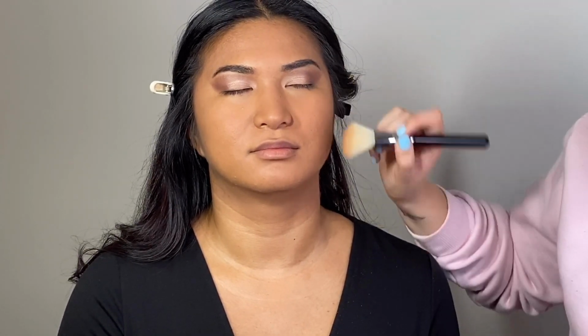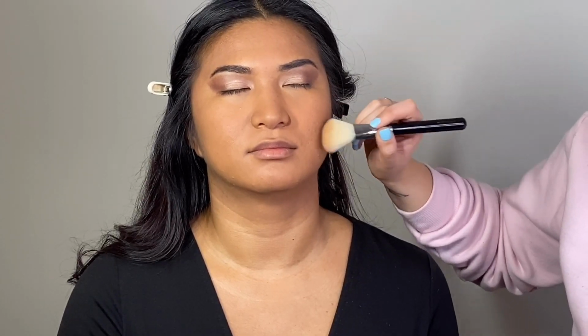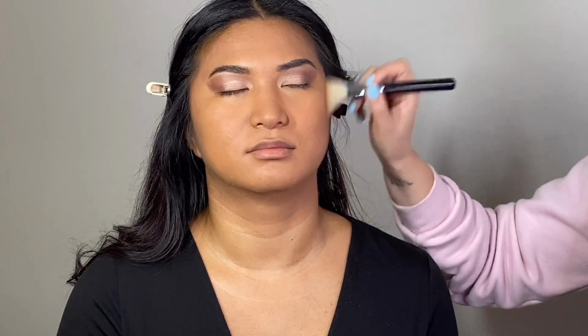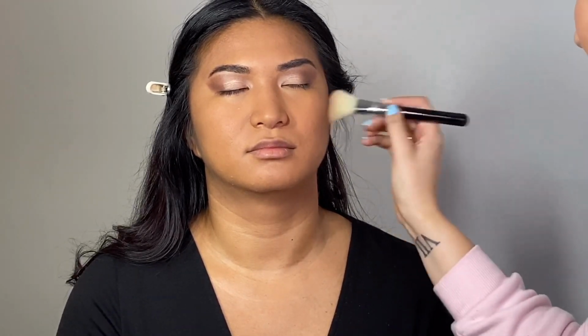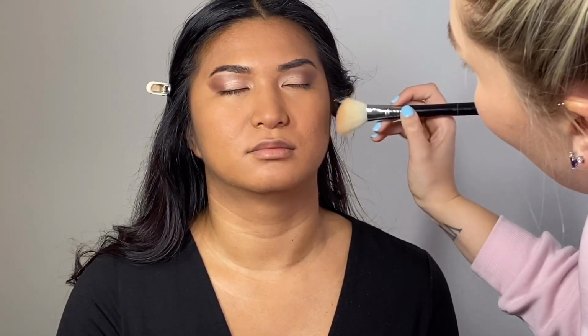And when you're using a powder contour, or any contour really, you always want to keep the brush moving in the same direction. If you're going up and down, it's just going to move the product up and then pull it back down, and that'll make it look patchy. Also the direction you pull it in will contour and shape the face a bit. So you want to bring it up, and that'll make the face look a little bit more slim.